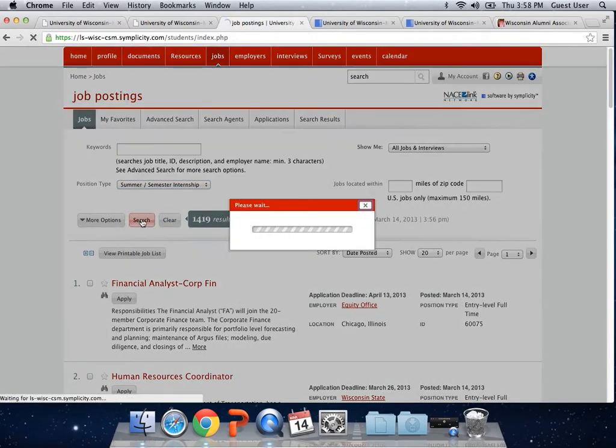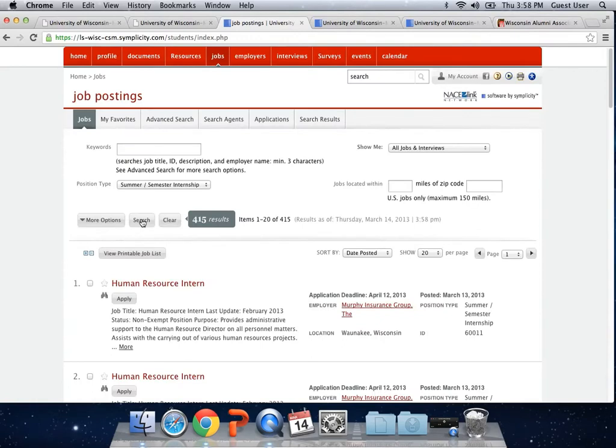Leave everything else blank, and we'll see going from 1419 down to 415. So you'll see right there that that whole grouping is really divided up across branches. If we had picked, let's say, the senior upper level management, we may have even come back with a 0, because really the purpose of this is to serve our current students and alumni in that first 5 years out. At this point, as it's around longer, we will obviously end up progressing into some upper level management positions being posted as well. So once you're here, you can really just start scrolling.